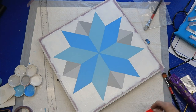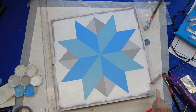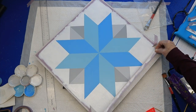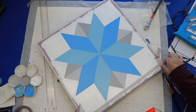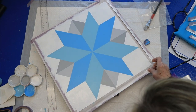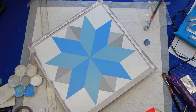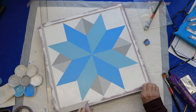Okay, now I'm going to take the tape off of this and flip it around and use it for the border. I'll just pull it. And then I'll just see that was on this side. I'm just going to move it up now and tape it down up there. But I'm going to take it all off first. Make sure it's good and dry before I start touching this other stuff up here. Does that make sense? I want to make sure there's no wet tape anywhere before I put it up there and get white all over that. Shouldn't be wet.